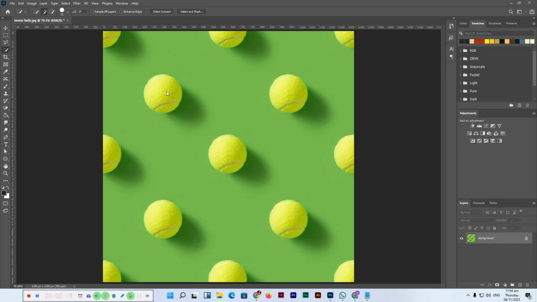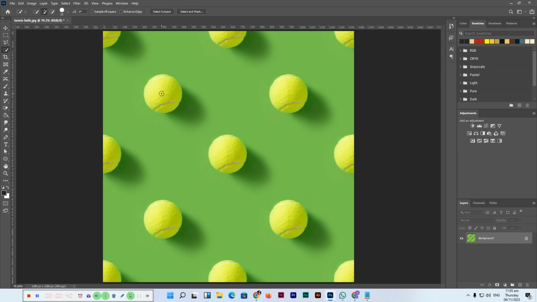First we will see the objects that we want to change the color of. Like, I want to change the color of these three balls. We can select with any selection tool. You can see on the left side there are a lot of selection tools, but I will select the quick selection tool, and you can decrease or increase the size of the tool with the curly brackets.